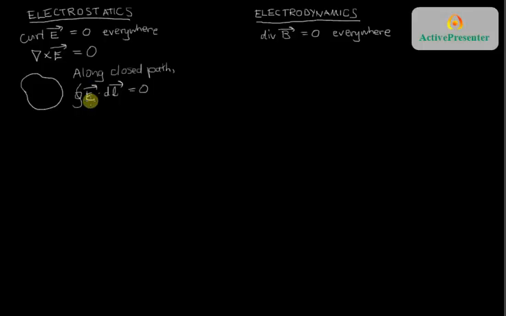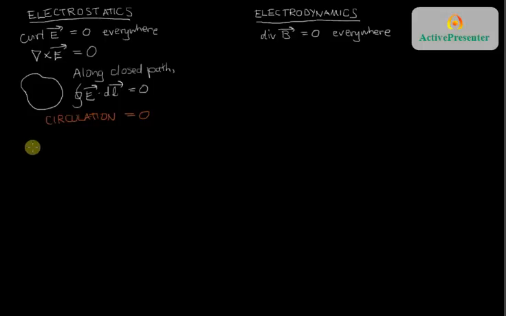Because Stokes' Theorem says that the integral of E dot dl is equal to the area integral of the curl of E evaluated everywhere on any surface bounded by this path. And since the integrand of that surface integral will be del cross E everywhere, and the curl of E is zero everywhere, that's got to add to zero, so the integral of E dot dl equals zero. And in English, we would say that the circulation of E is zero along that path.